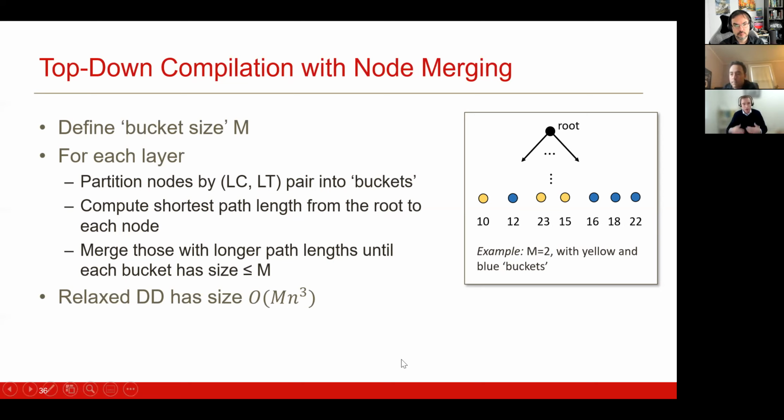You can count how many of these buckets there are, what their size is, and the total relaxed decision diagram has this size cubic in N and then a constant M in terms of the bucket size, which is clearly smaller than N, the number of locations. This is a very nice polynomial-sized initial relaxation. And this answers David's question of, can you start with something more meaningful than just arbitrarily separating conflicts? This is a tailored way to get an initial decision diagram that is better than just starting from the all ones path, if you wish, in the graph coloring case.